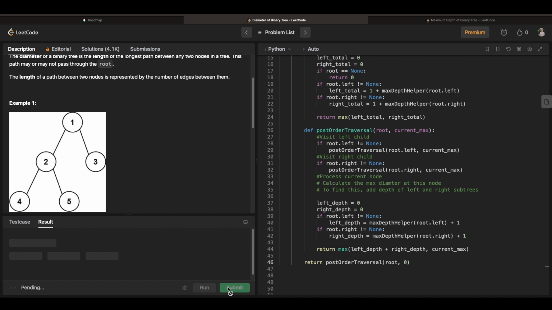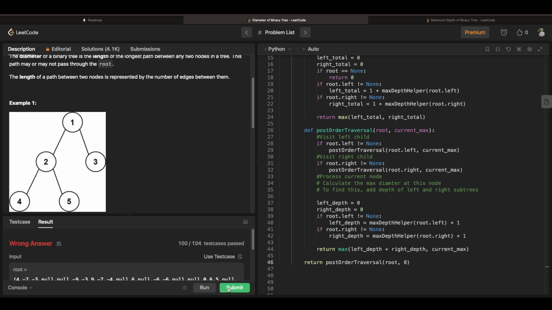Okay, good, and let's try to submit that. Okay, so that didn't work either. And I think, oh, right. So what I really need to be saying is new max equals the max of those two.